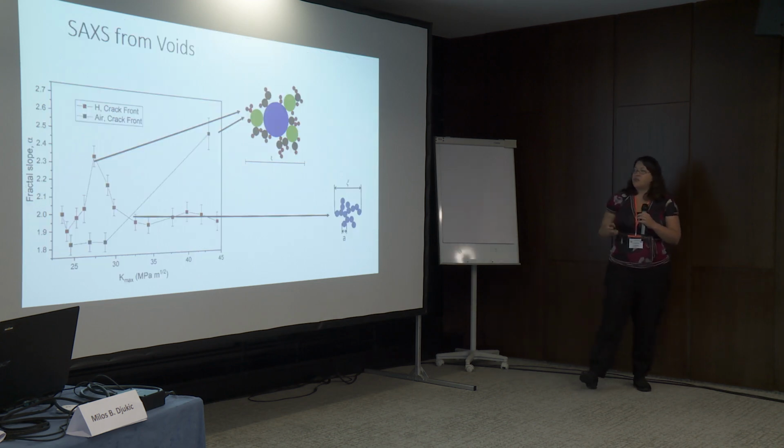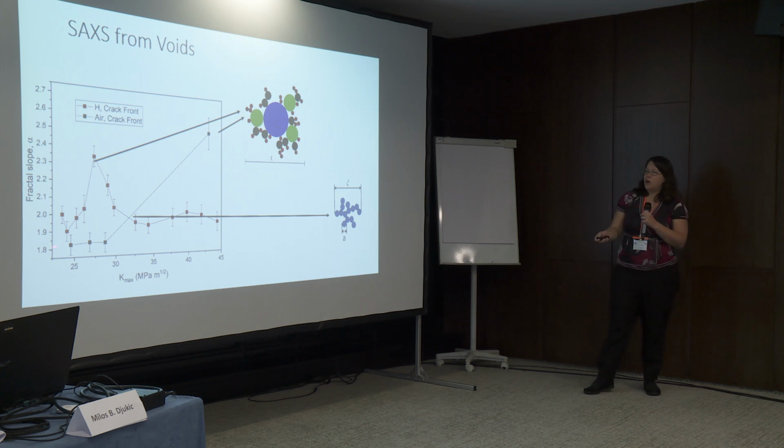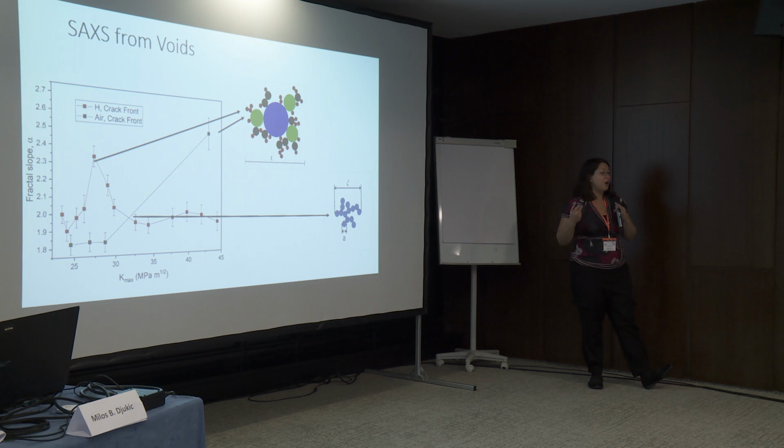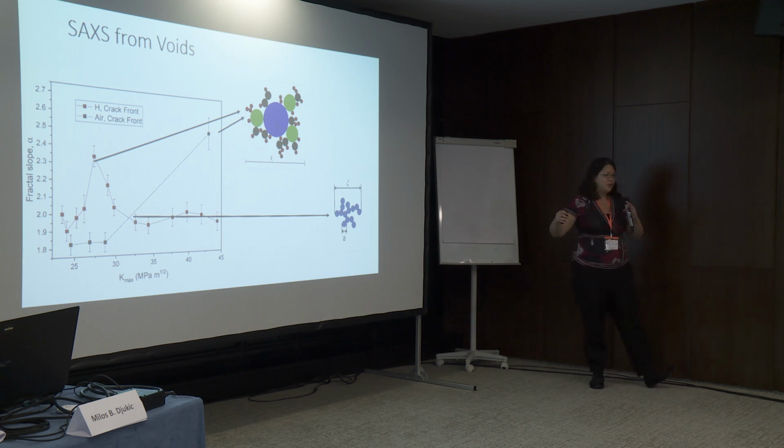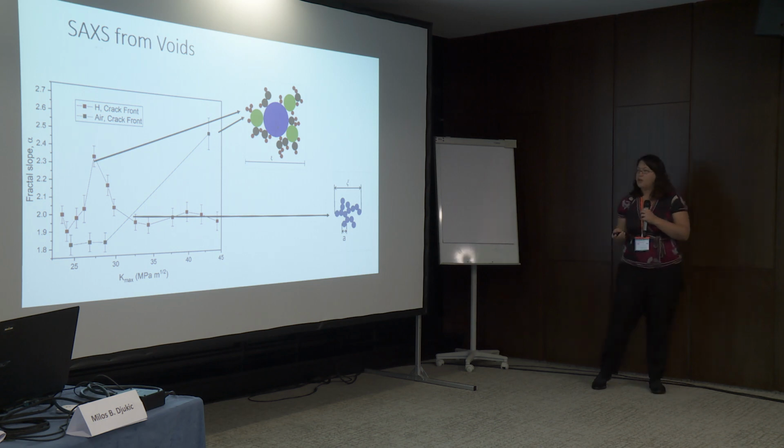So if we actually quantify that slope, what we can see is indeed we do get, at that one point, the 27 megapascal root meters, the higher slope of 2.4, which corresponds to this distribution of void sizes, suggesting that we are getting coalescence of these voids. And that's also what we see at the large crack tips in air. So a similar thing is happening here. And then we have this region where it's higher but dropping. And then once again, we have the baseline for the rest of it, where we have this very normal distribution of void size, presumably small.